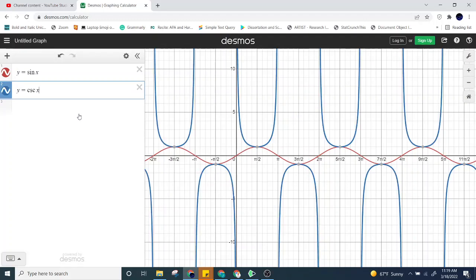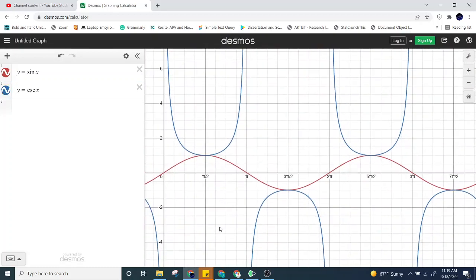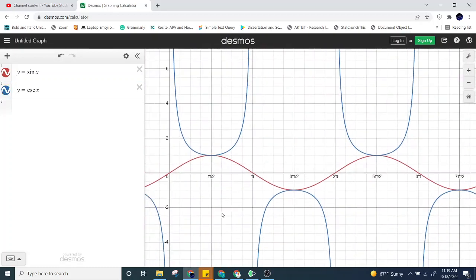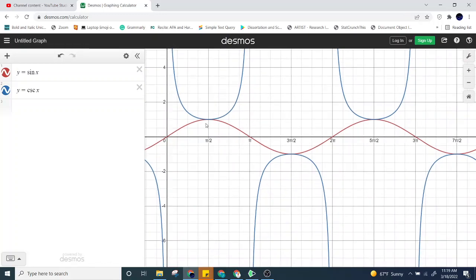So let's see what cosecant looks like in Desmos. There it is, kind of a cool graph. Let me zoom in a little bit more. Let's talk a little about what's happening here. So this is the reciprocal function. The graph in blue almost looks like parabolas. I'm not sure what you'd call them, but like branches of the graph. So it looks like parabolas going up and down. Where you have peaks and valleys in the graph, where you have your maximum and your minimum for your original sine curve, that's where these branches are.